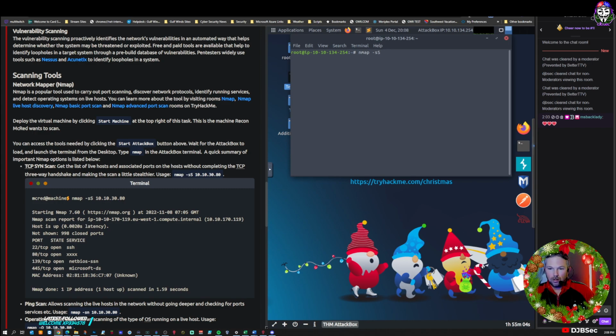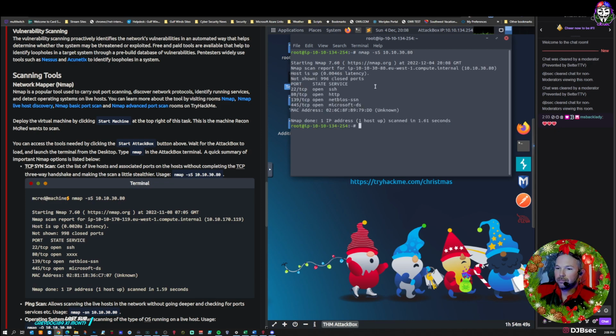And then the IP address of the machine. Oops, not 380. Let's do 80. So we're running a quick scan, and this is what we get back. Our Nmap report shows we've got 1, 2, 3, 4 ports that show that they're open.